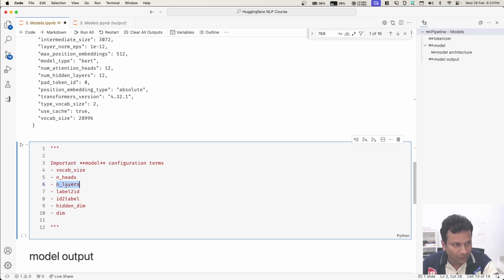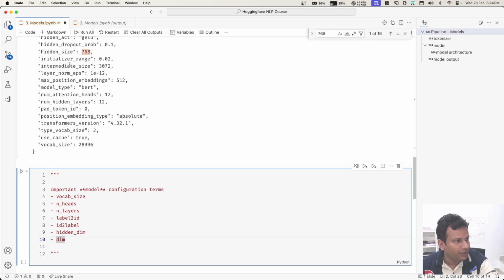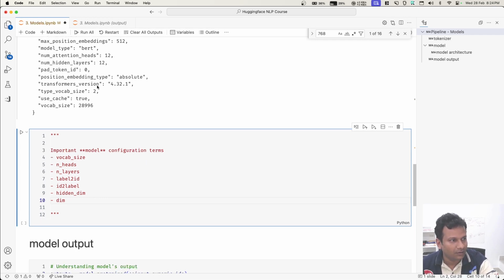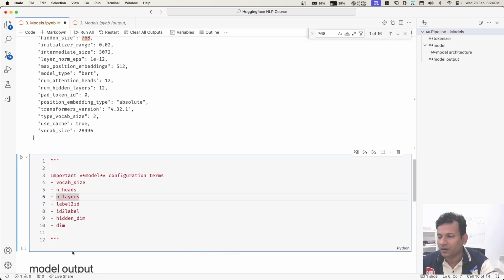Number of heads, number of layers, the label to ID and ID to label, the mapping of a word to a numeric ID and the ID to the word. The hidden dimension, which is where the features are extracted, or dim. What is dim? Intermediate size sometimes is used. So you will get to know which ones are more important. For now, these ones are a bit more important.